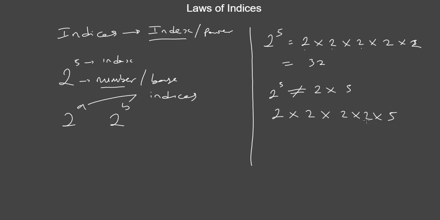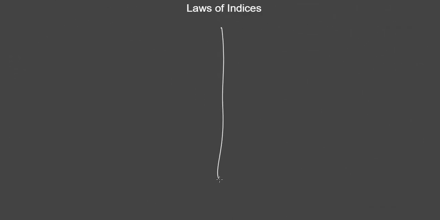Okay, so let's talk about the laws of indices. Let's talk about the first law up to the seventh law. So what's the first law? The first law can be referred to as the multiplication law. So this is what it means. If you have a number, let's say 2 raised to the power of a times 2 raised to the power of b, what that law says is this. If you simplify this, the result will be 2 raised to the power of the sum of the powers.